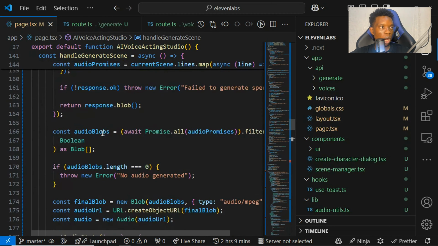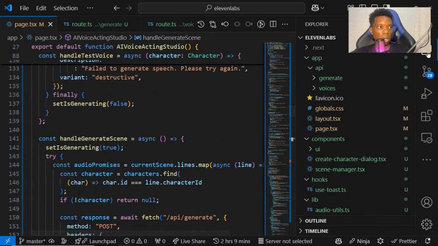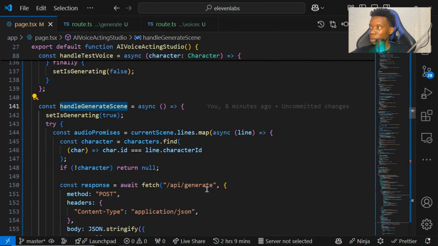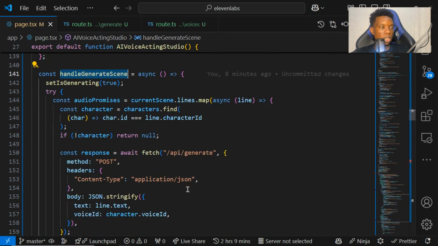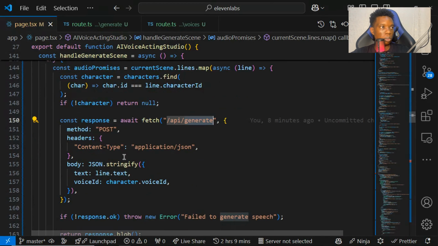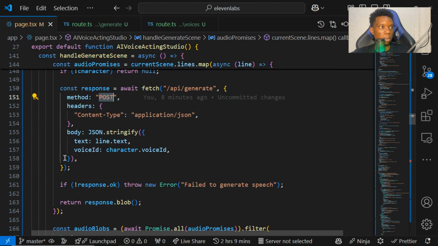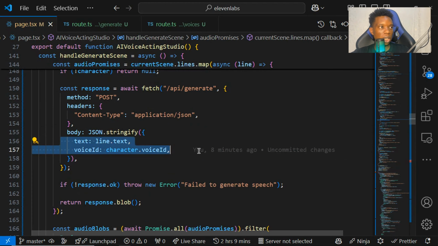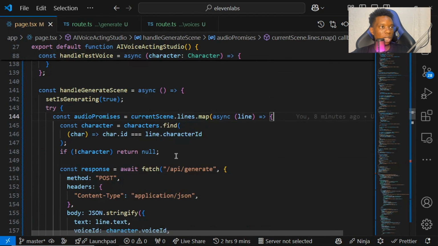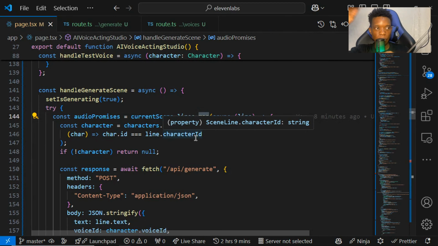Now let me show you how we're doing this. So we're basically handling the generate scene, hitting the generate API route, which is also a post request, passing the voice ID, passing the particular text. Then if you look, this is actually happening inside a particular map, right? Because we have different dialogues, or different cutscenes, right?